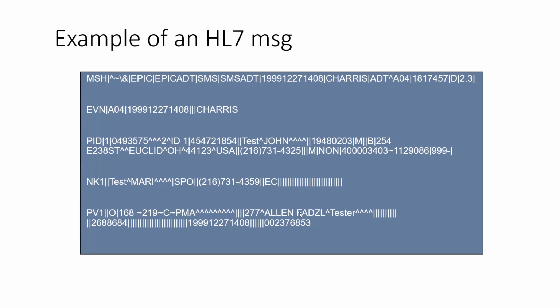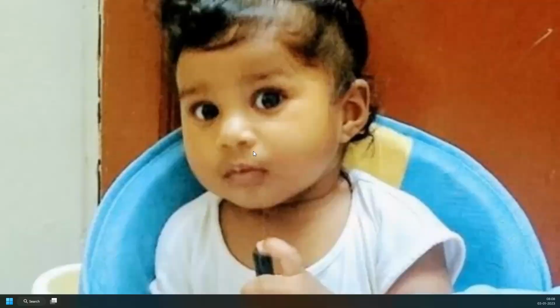So let me paste this particular HL7 message in a notepad, and we'll take a look at that in detail.